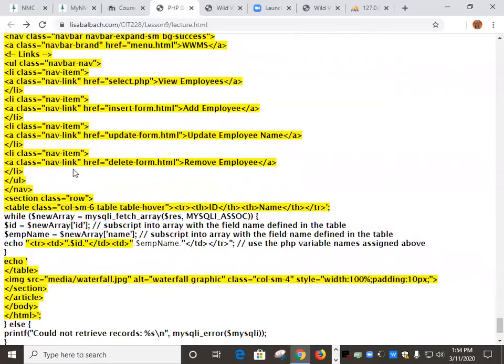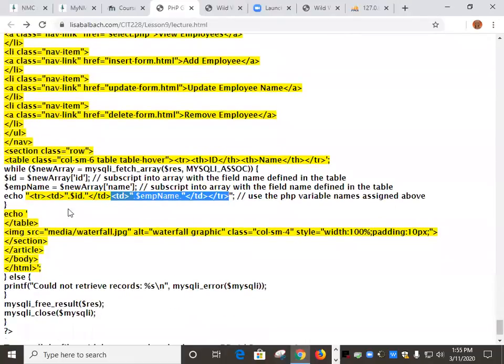Now, could you put that into an include? Absolutely, you can. And when I show you guys larger projects next week, the menu system will be in an include, because it'll shorten up our code. And you can see for the table, I've got the headings here. Then I get into the while loop. Inside the while loop, where I want to print the data, that's where I do the rows. So I've got the opening TR for the row, TD is the column. I should have highlighted further because that's also a column, and then we've got the ending row. And it'll stay in this loop and basically print out each row of data.